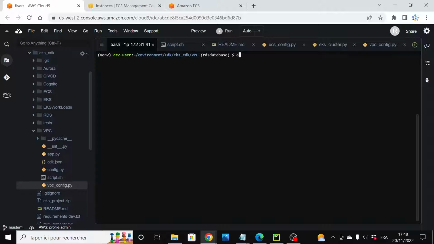So before we generate our template, I need to export my AWS profile. I already have a profile called admin, and then I will type cdk synth. So this command will generate our CloudFormation template.